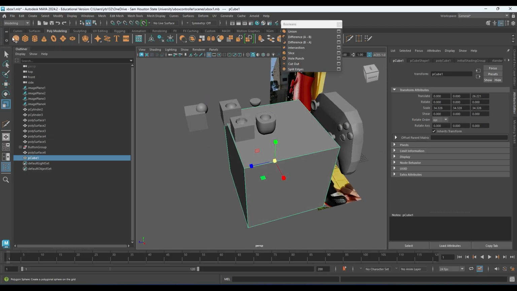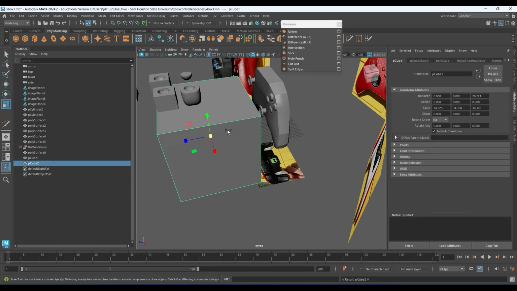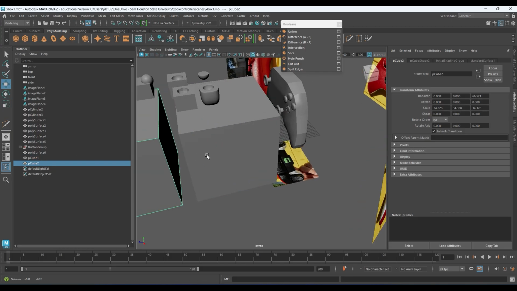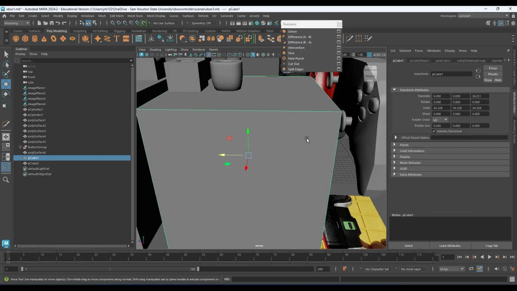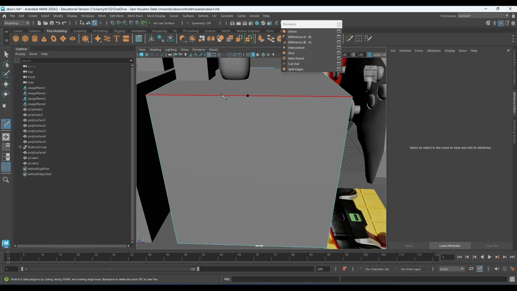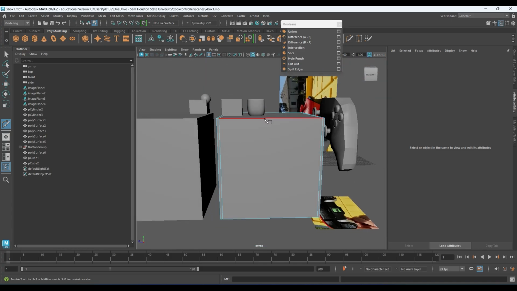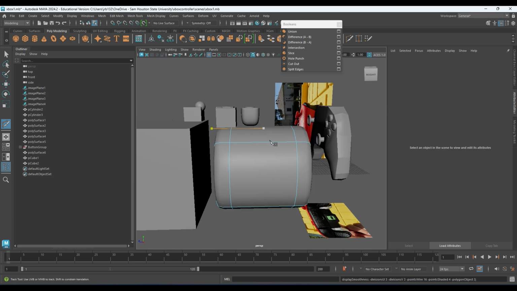Well, maybe I'll do it here. Okay. So let's say I want to do a panel line down the middle of this. As it is, it's going to be a smooth surface when I smooth it out.